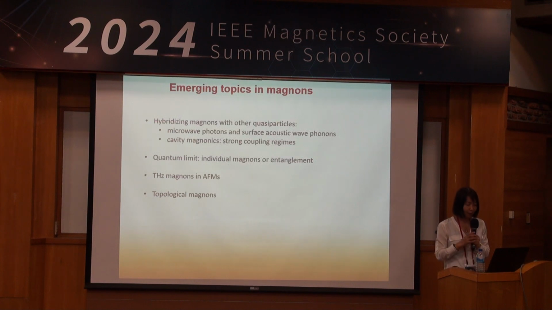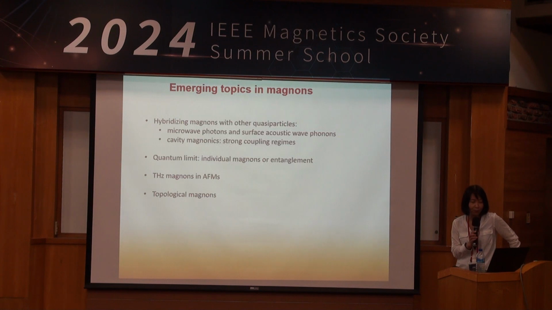Okay, so there are many things that I won't touch on today, but that are quite interesting to me personally. Because of the challenge associated with the damping in magnons, people have come up with different ideas. How do I overcome damping in magnons? One of the ideas is to work with a hybrid quasi-particle, perhaps hybridizing a magnon with a microwave photon, or hybridizing a magnon with a surface acoustic phonon. Both of these hybridized waves or quasi-particles may enjoy the benefit of a different type of quasi-particle.